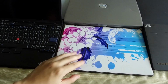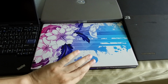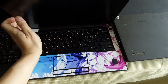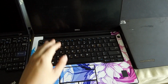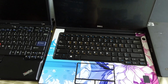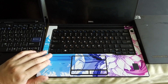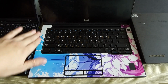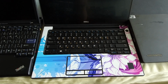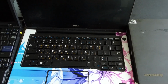Alright, next up we have, this is actually a 13-inch by the way, but it's in a 12-inch body, so that's why I put it here. This is the Dell Latitude 7370, aka the 7000 series for the 13-inch, and this is a pretty nice laptop as well. I have it running Ubuntu Linux right now. Originally shipped with Windows 10 though. I skinned it, so it has a nice looking skin right here, and no fingerprint reader though. That's why this thing looks a little bit odd. That's for the fingerprint reader.